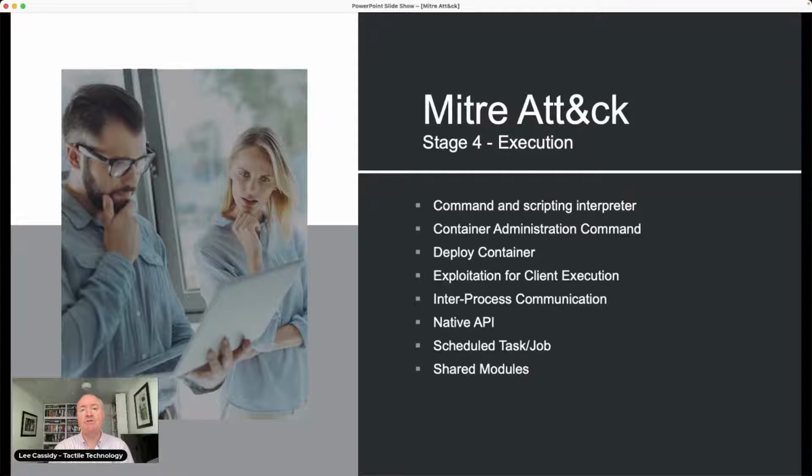We also have this thing called shared modules, and within most operating systems there are libraries that can be used to actually be launched to give additional capabilities. Within the Windows environment, the Windows OS, there's a thing called dynamic link libraries, or DLLs, and these are used to give additional functionality to the operating system to be able to run specific processes. And these shared modules can be launched from a particular file, either locally or remotely. So again, they can use the shared module capability within the operating system to launch some of this malware and get it available and ready to communicate.